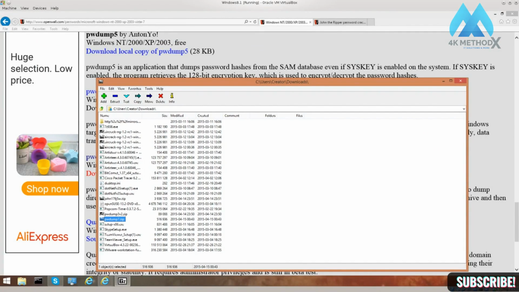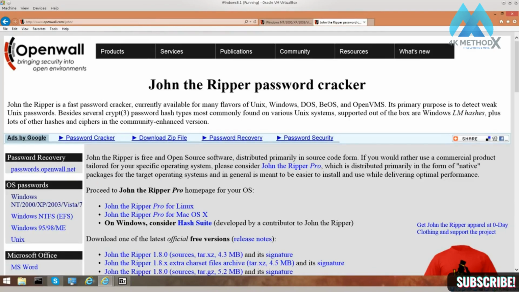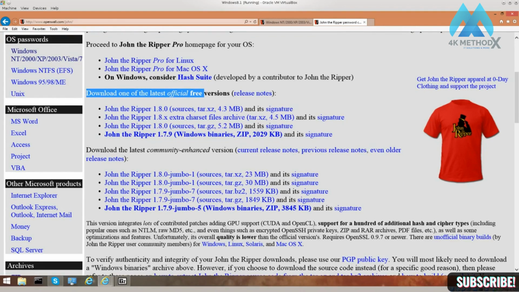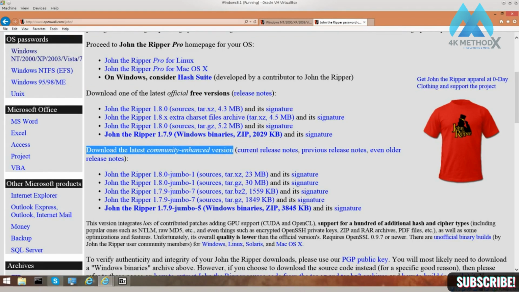So I open up my 7-zip, and you need to find pwdump 7. And then you need to download John the Ripper as well. So just download John the Ripper 179 Windows binaries zip, one of the latest free versions, but go further down below where it says download the latest community enhanced version, and then download the latest one here.